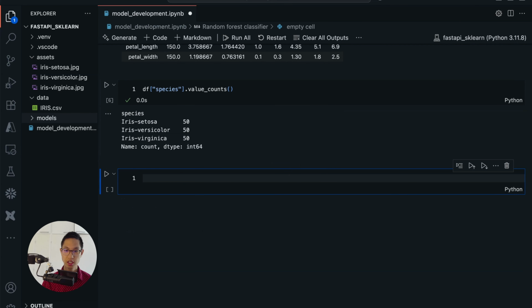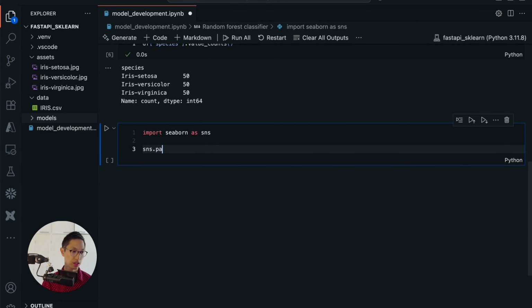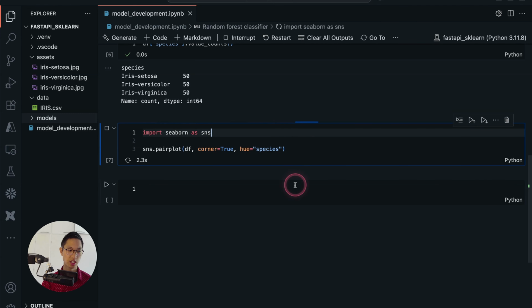Okay. Then we can move on to see. Let's see. I will import seaborn as sns to check out sns.pairplot, df, and then corner equals True, and we'll have hue equals species, just to look if the data is separable.